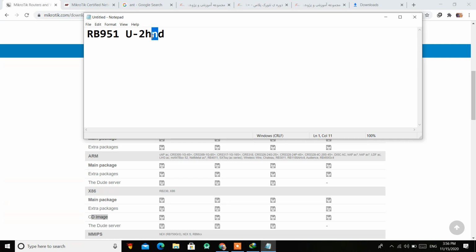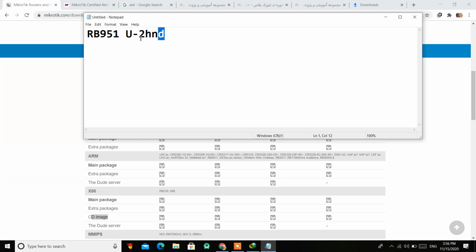Standard N is the name of a standard in the wireless environment: A, B, G, N, AC. And D means dual. It means in this MikroTik there are two antennas, so more bandwidth.